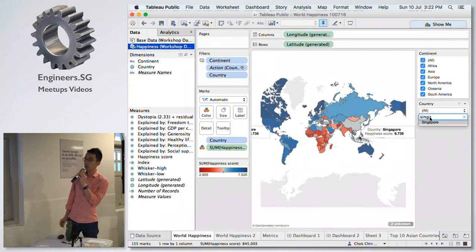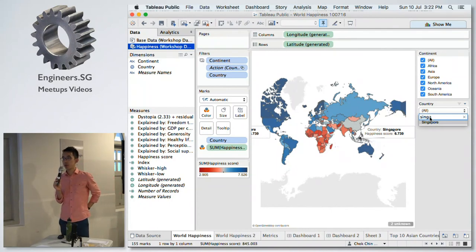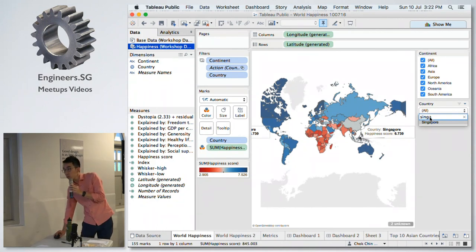Next, ranking and comparison. Typically, we try to stick to a bar chart. It's quite boring, a bar chart, but there's a reason why it has been used so frequently, because like I mentioned, two things about bar charts. You can do a comparison between, let's say, Singapore and Saudi Arabia, right? So you know that Singapore is doing at least twice better as compared to Saudi Arabia. And also, let's say if the x-axis is labeled, you can easily tell what's the value for each country, okay?